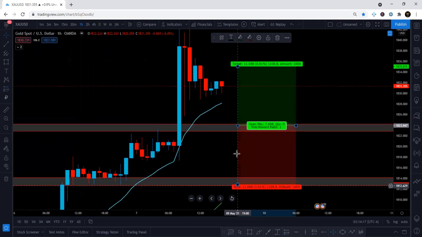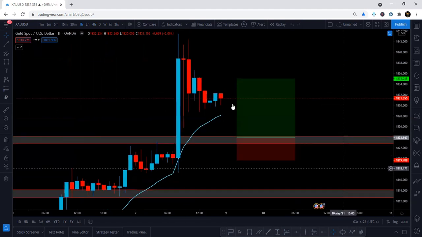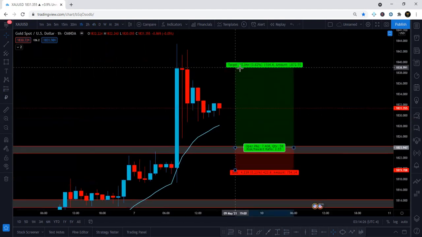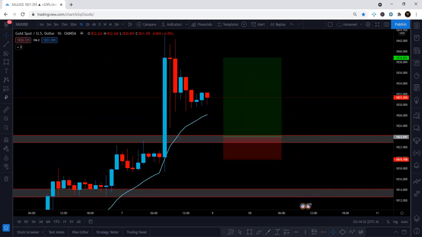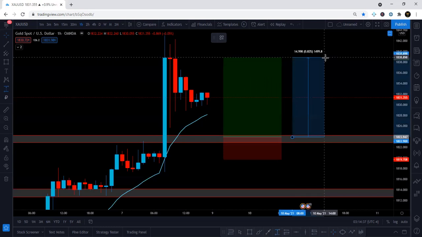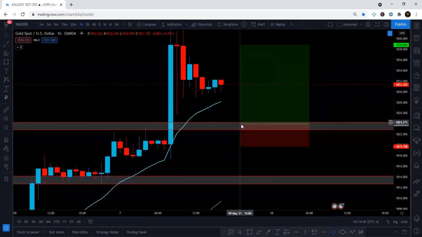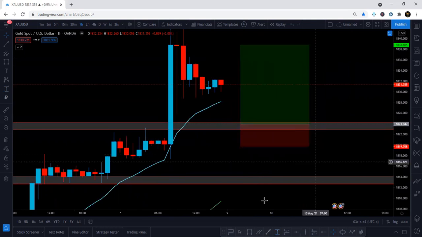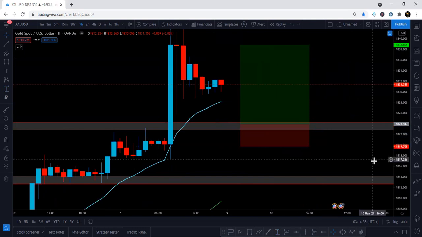I like to have my stop below the zone, maybe below this. And this is enough. Okay, we test the highs, or even some resistance that we have in the higher time frame. Let's see what this is in here. This is 150 pips. Okay, let's say I take a buy from here, right? 41 pips for stop loss, not bad. It's gold.